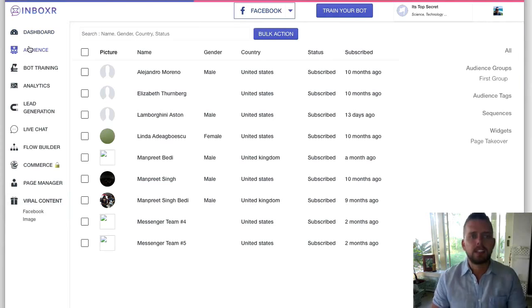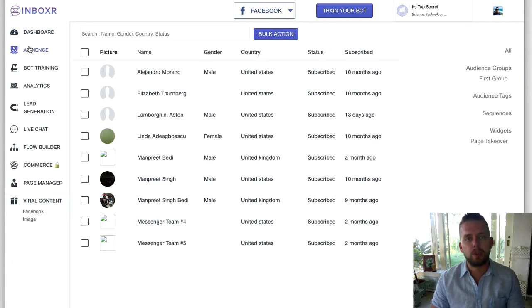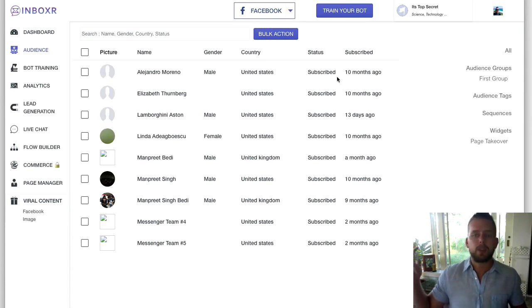Now, audience is essentially going to be people who have signed up to your chatbot by liking your fan page, by commenting on one of your posts, by inboxing you. There's different ways they can be added into your actual chatbot itself. Now, they have to make connection with you first to be able to do this. It's just a Facebook rule. So they need to engage with the post. They need to have liked your fan page. They have to like your Facebook fan page. Or they have to have inboxed you itself. So there's multiple different ways, and we can track over here in these tabs where they came from.